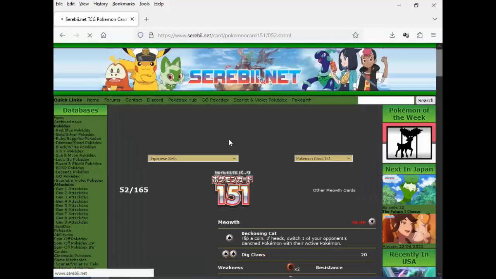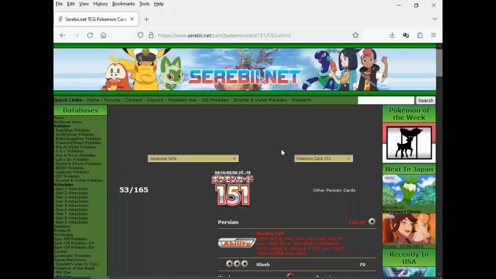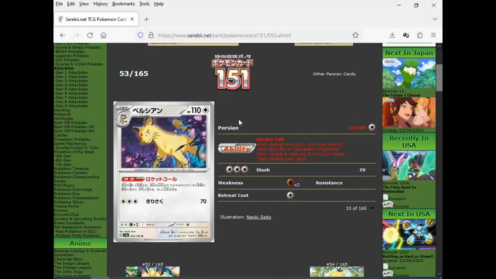Anyway. I got Meowth. Switch your stuff. Man, I'm out of breath again. This is not good. Not good at all. Persian, Rocket Call: you may search your deck for a Giovanni's Charisma card, reveal it, and then put it into your hand. So Giovanni's Charisma, I think it might be like a Supporter card or maybe some other Trainer card. I don't know, but this is Stage 1.